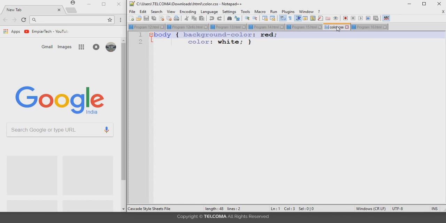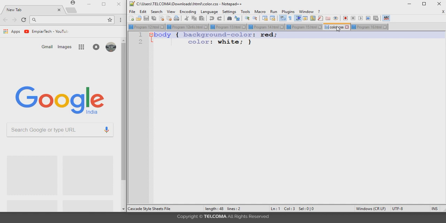So today we are going to discuss how to use the external CSS method in HTML. In the external CSS method, an external style sheet file is connected with the HTML page by using the link element. This approach provides a way for multiple web pages to be associated or connected with the same external style sheet file.